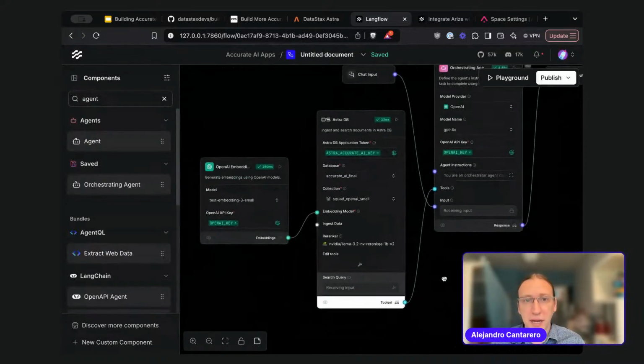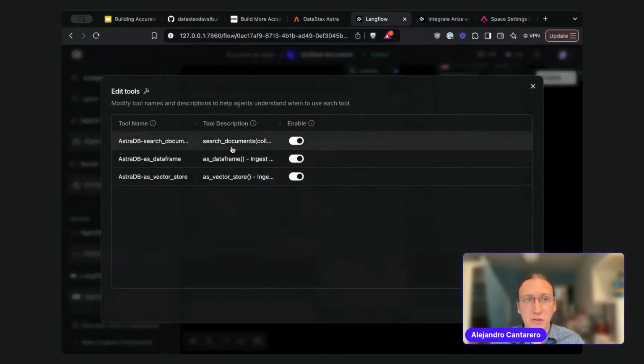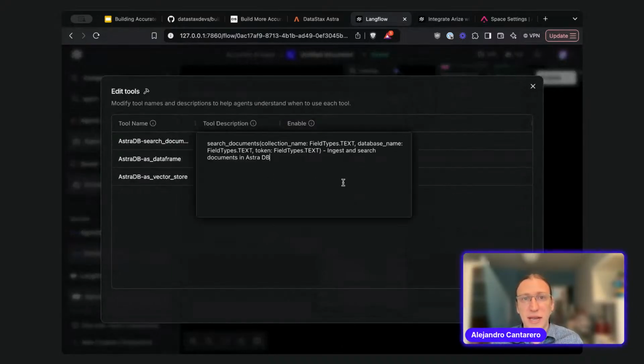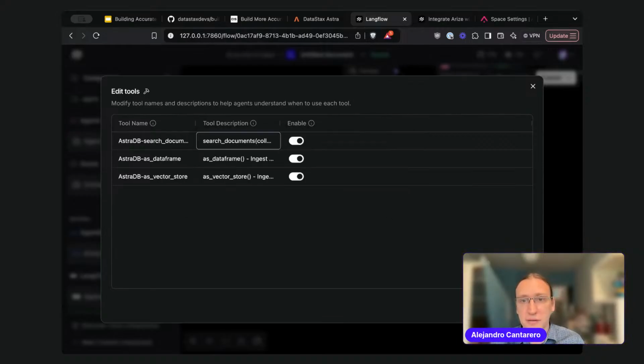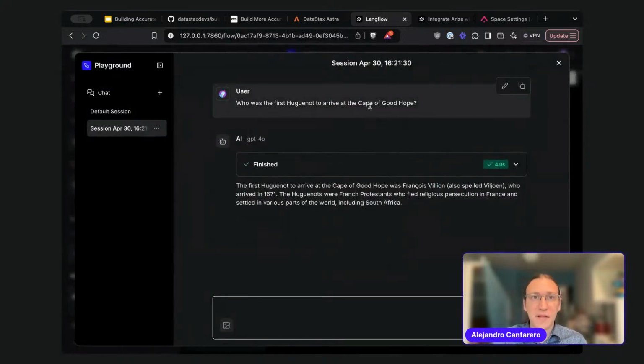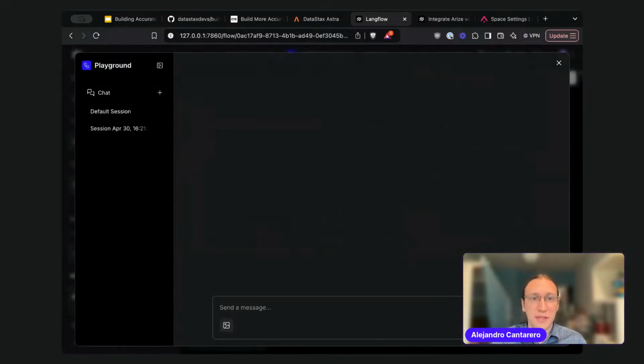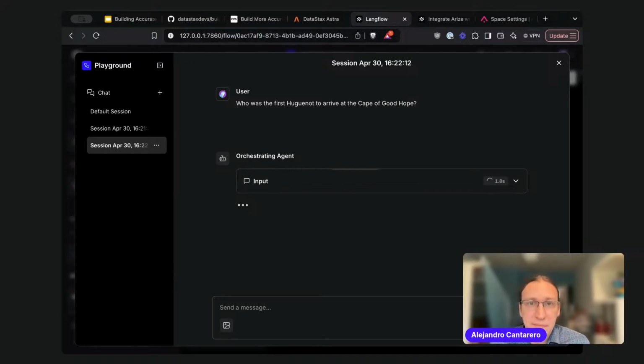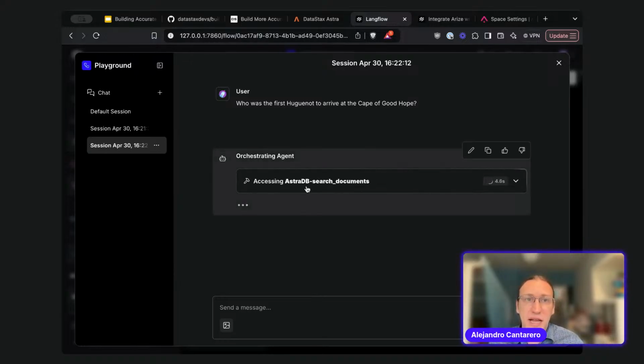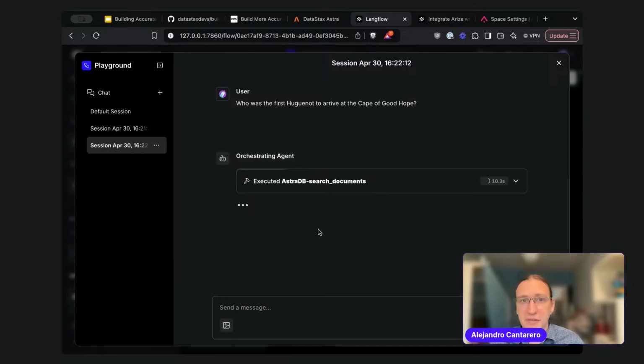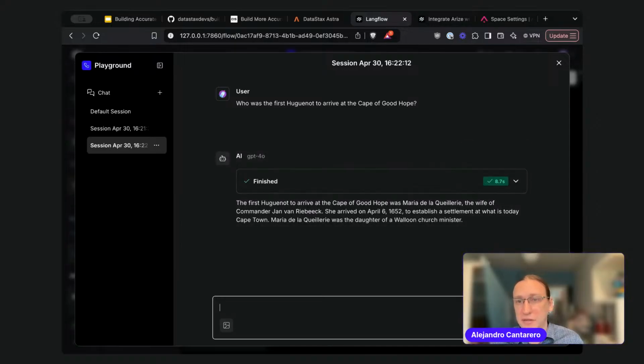So there's one step that we kind of forgot to do, which is when you set up a tool, you have to edit the tool descriptions to tell it what to do. So right now, this has a very generic description that it's searching Astra DB. So instead, I'm going to change this to search a vector database with a set of knowledge base articles on a variety of topics. All right, so let's save that change. Let's come back to the playground and let's run this one more time and see if we get something different. Okay, so now it says, hey, I'm accessing Astra DB search documents. Great, it's trying to use our database to answer the question, and you get back an answer.